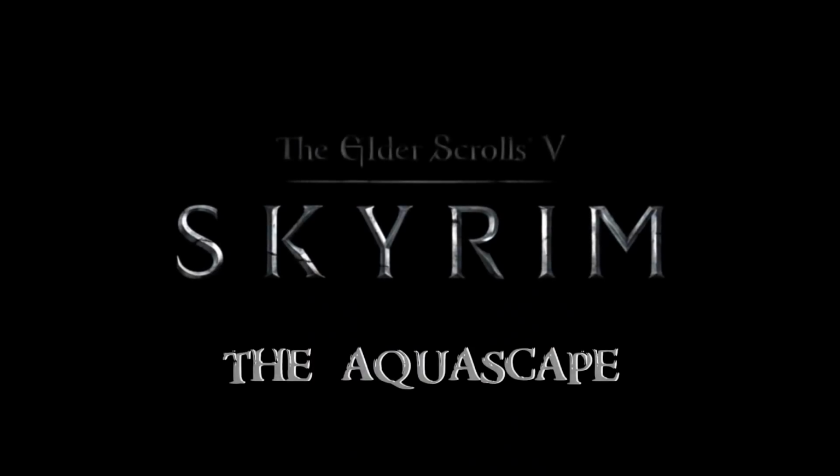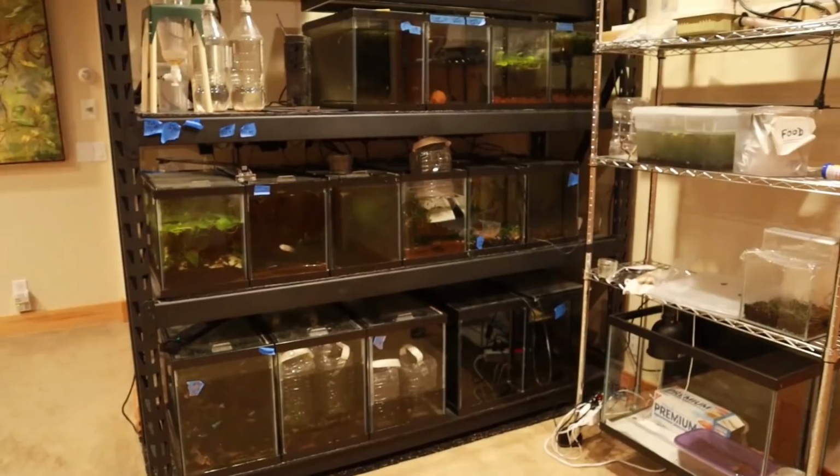Feels nice. For the second project, that was a little harder to determine just from community votes. So it seemed like a lot of people really liked the idea of doing a Skyrim tank. A lot of people really liked the idea of going right back into betta breeding. And a lot of people thought I should start redoing the steel rack because that would help propel me and get me organized so I could start keeping fish a little bit better again. And I thought about it. I absolutely agree with that very last thought, that getting my steel fish rack just nice and cleaned off, my fish moved somewhere safe up here for now just so I can work on that rack. It's gonna give me something to do, something to move forward on when it comes to fish keeping. So I'm gonna do that, and then maybe once I'm done, I'll reward myself with the Skyrim tank.